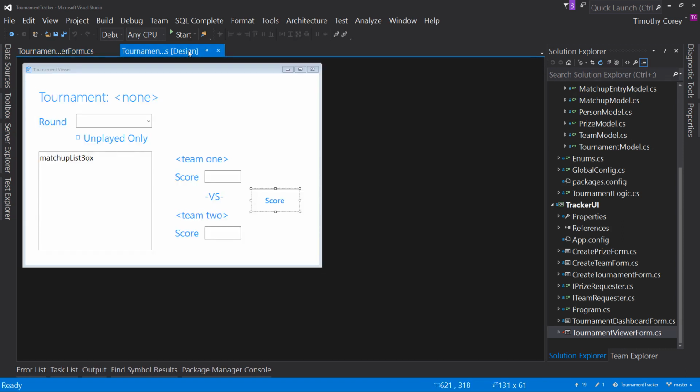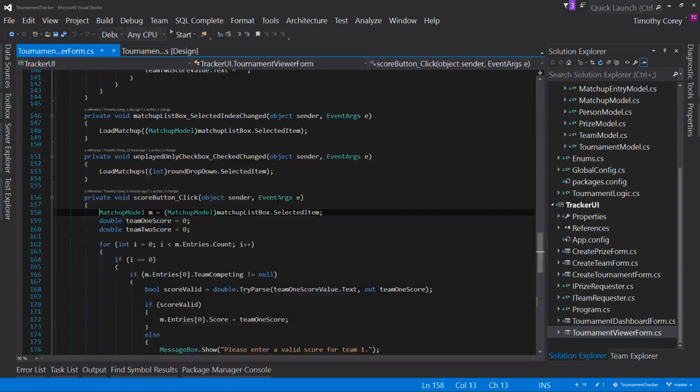And this is one of my main tenets of application development: you never trust the user. The user will give you bad information all the time. They really will. So right now we're saying, I trust you, put a number in there. Well, why? Why are we trusting them? We should trust but verify. And so in the score button, before we go any further, I'm going to call a private method.